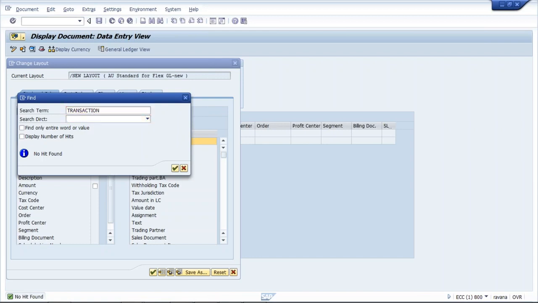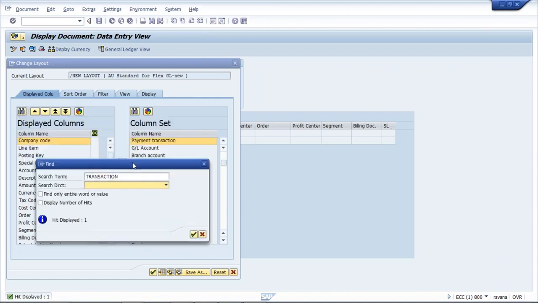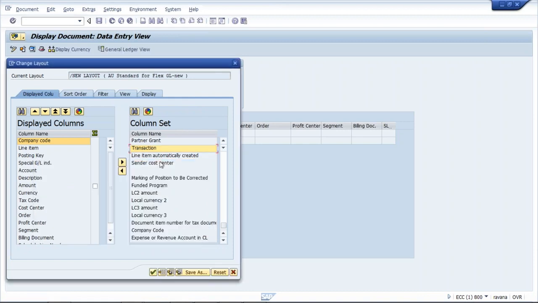It's transaction, payment, click on one, one more, enter, one more. Yeah, we need to take the thing which is having only transaction. Okay, and just click on the left-hand side, you just pass it.